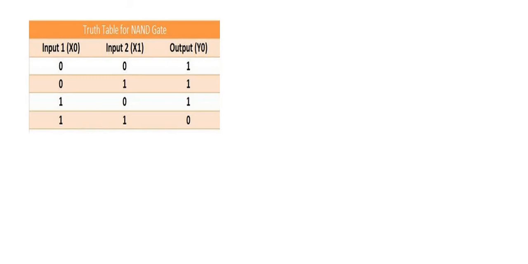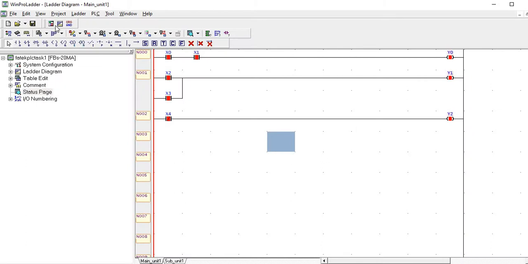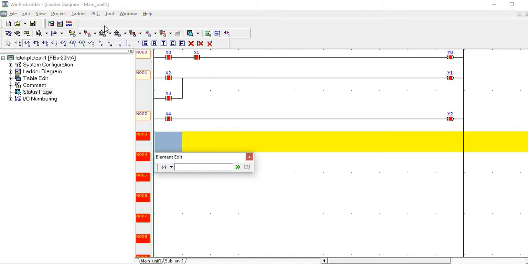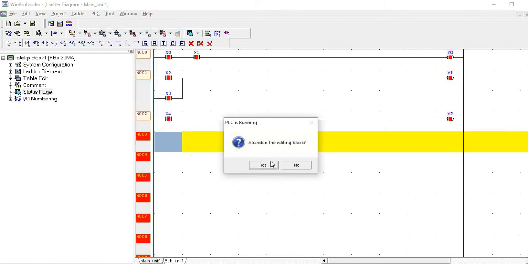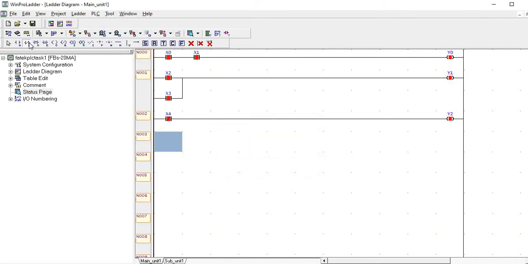So now we are going to implement this gate in our WinProLadder, Fatek PLC ladder logic programming. First of all, I'm going to select this input, stop the PLC, yes. Now select this here named as x5.